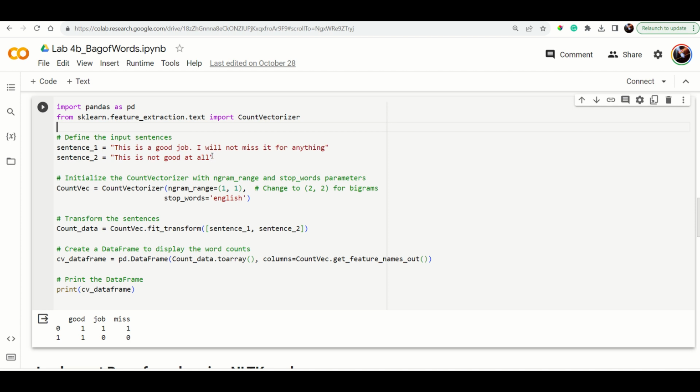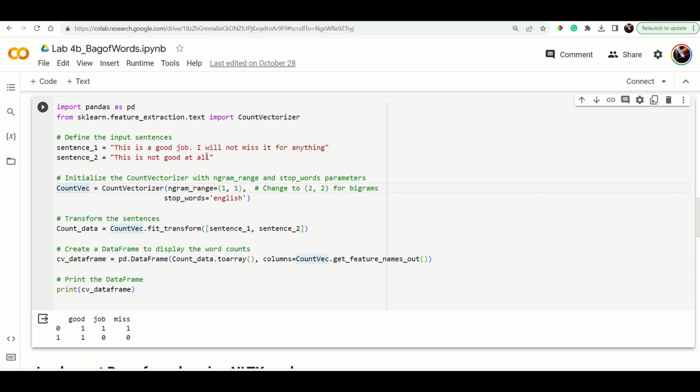So you are using two different lines here and count vectorizing both, and for n-gram range here we are just giving 1. That means we are taking one word at a time. If you want to take phrases, 2 words at a time, then you have to change it to 2 for bigrams. So you have an option here for changing the number of grams as well.